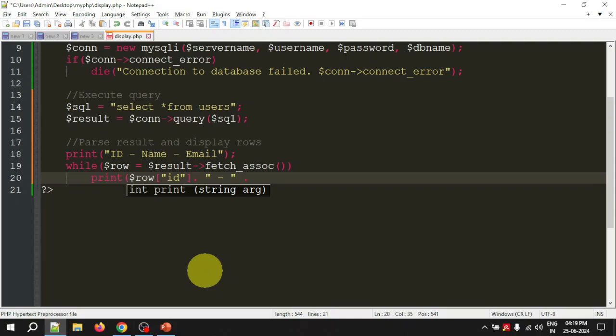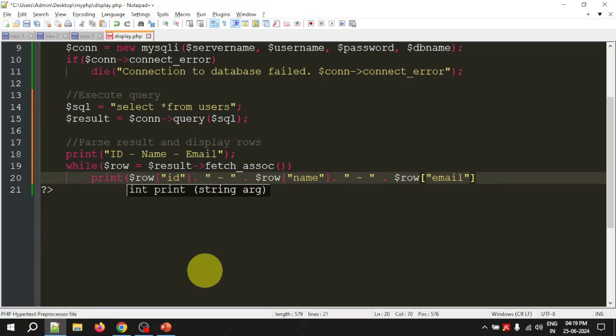Okay, dot, next column value, which is name. Okay, and again dot, another dash, right, dot, and the final one is row email.